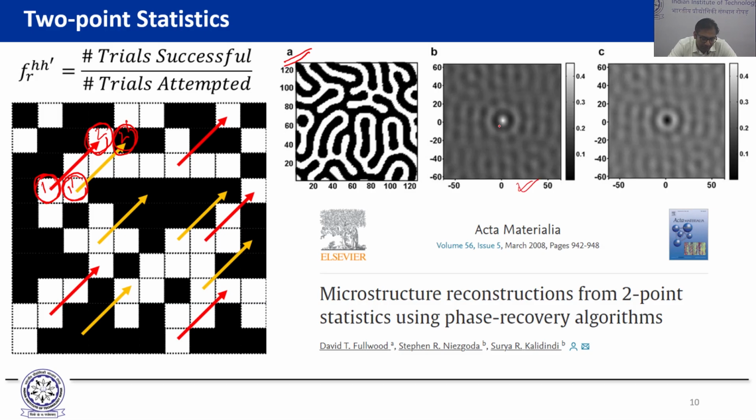Now, depending on how you are mapping the correlation, you could have something like this, or you could even have an inverse plot. And what you notice, the difference between the 2 plots, is that the intensities have now been reversed. We will get into discussing this type of methods in much greater detail as we move forward with the course. But over here, this is a nice example where 2-point statistics have been used to capture the microstructure of the spinodally decomposed material.